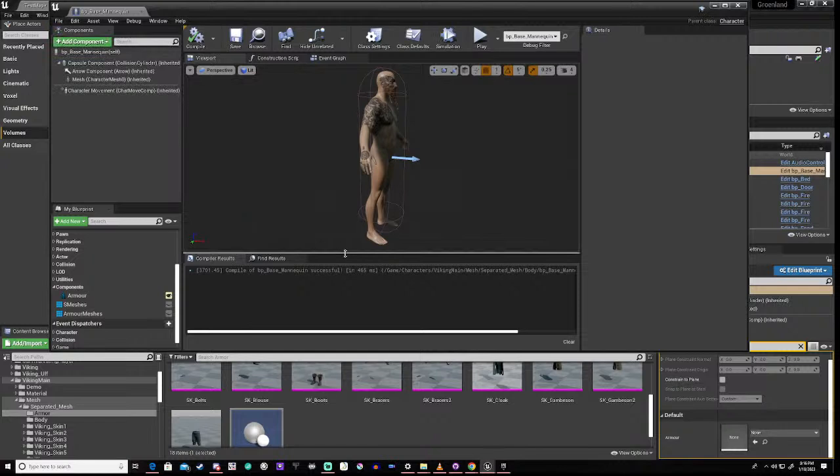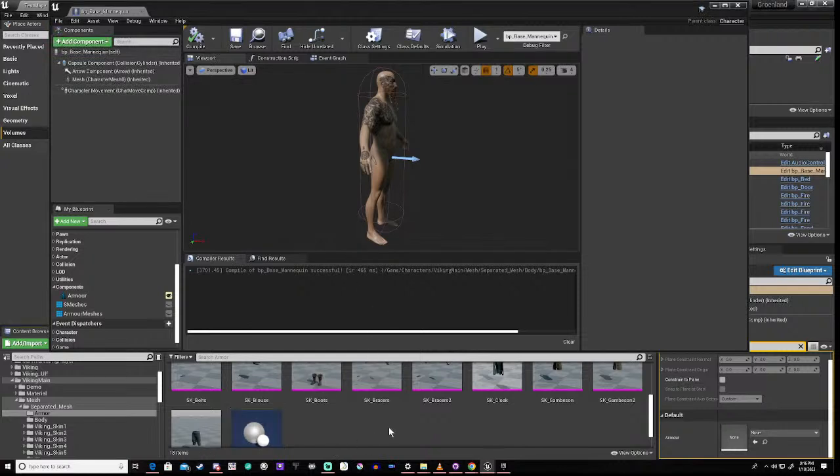Okay, so snap to target doesn't work. And it's got some kind of a rotation and location setting on it, which is fine. All we need to do is basically fix it.